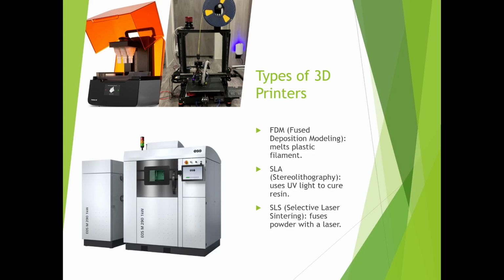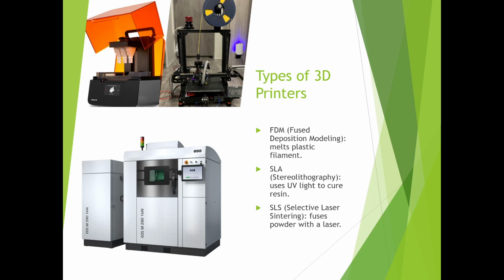Types of 3D printers. So there are many different ways to 3D print an object, one of which might be FDM, which stands for Fused Deposition Modeling. On the image on the top right is my 3D printer. That's an Ender 3. And as you can see, the filament roll will feed down into the nozzle, which is the big black thing kind of in the center of it. And it'll heat it up and melt it down, and the build plate and the nozzle will move in various directions based off of your G code to create your part you would like.